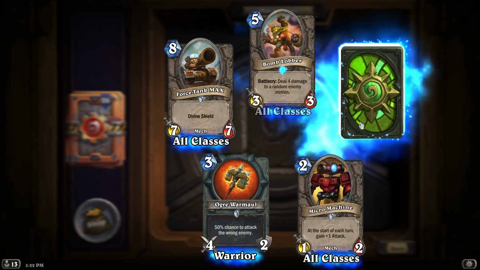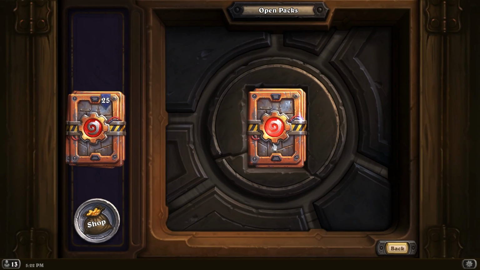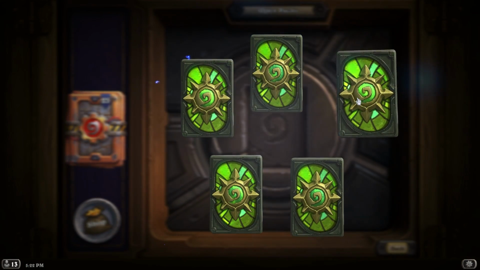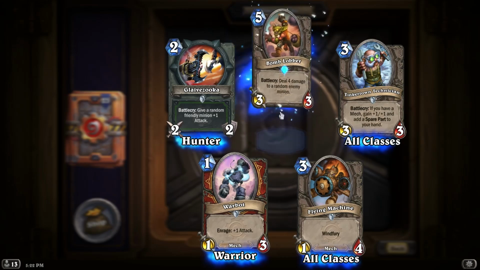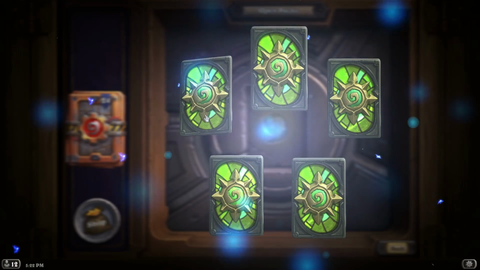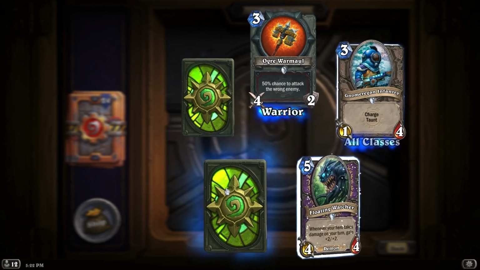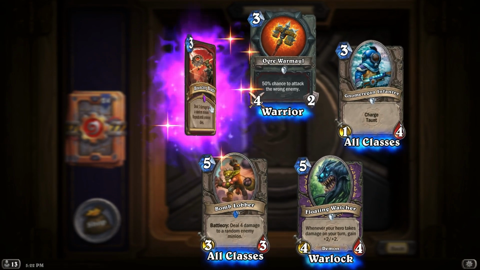Two rares here. Bomb Lobber and the Metal Tooth Leaper. 3 or 4 of those so far this session. We have opened 3 or 4 Bomb Lobbers too. Holy moly. Alright, nice. Bomb Lobber, we got a lot of Bomb Lobbers.